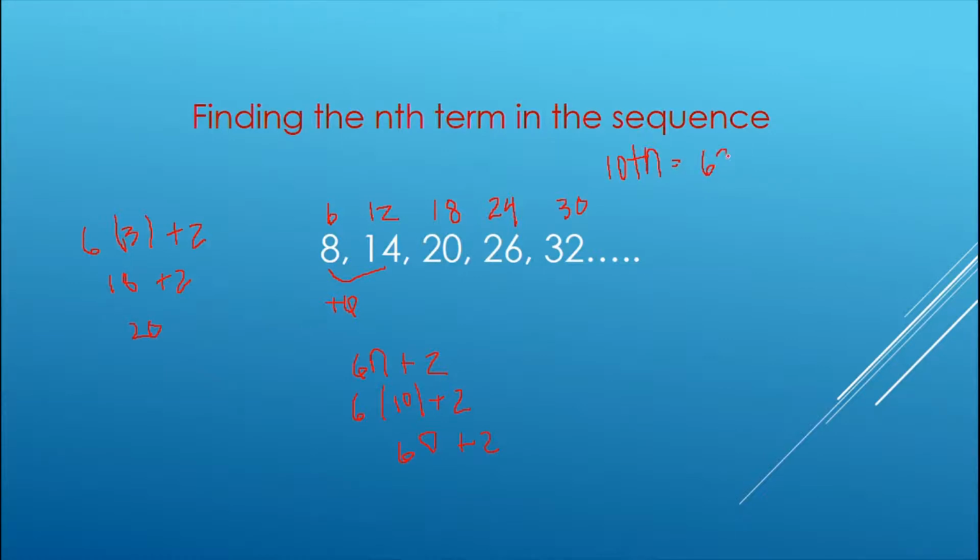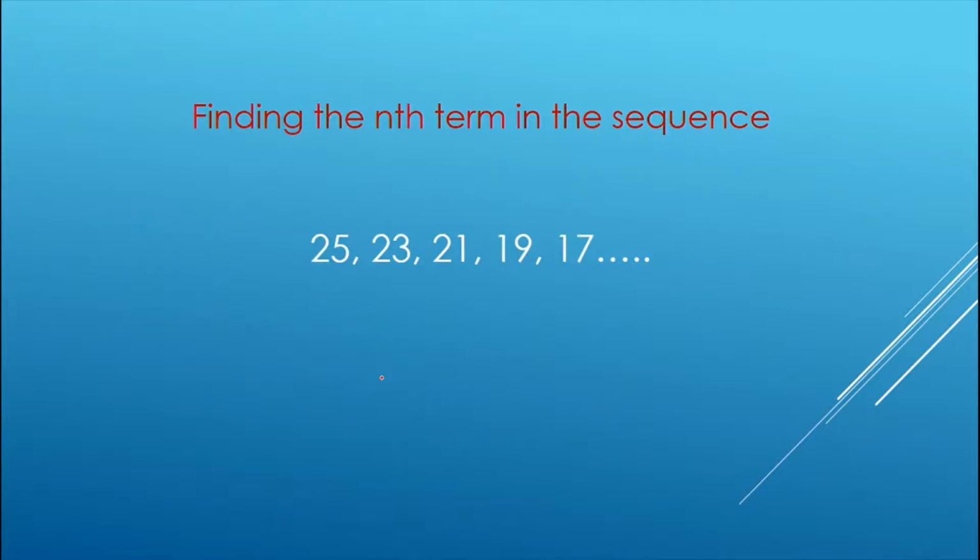Okay, so it's very easy to find the term if you already have the formula. So you can choose what would be the 30th term, the 40th term, the 50th term, the 90th term. As long as you already have your formula, it's easy for us to identify those terms. Okay, so that's the importance of our nth term. Next, this time we're going to find the 11th term.